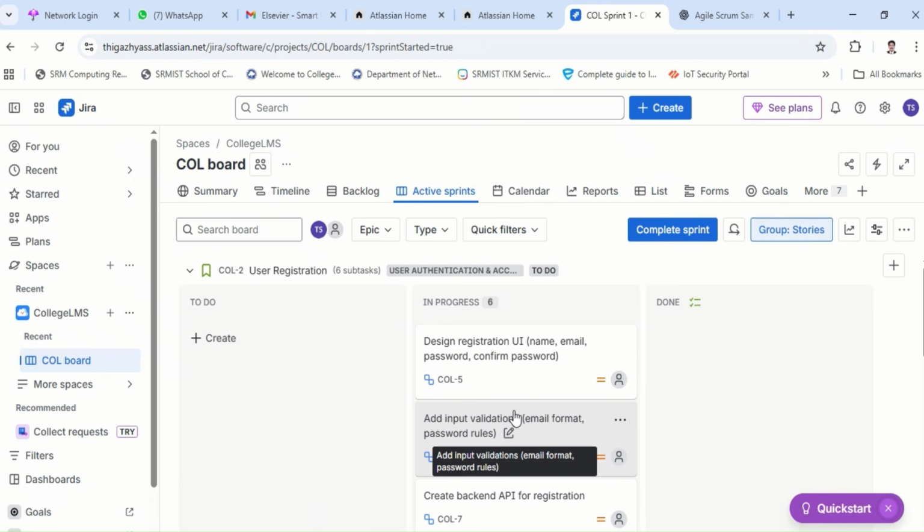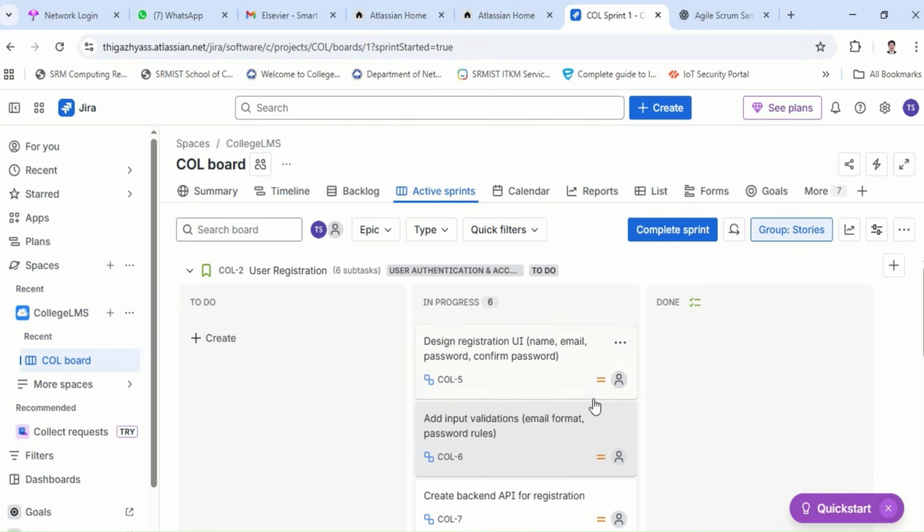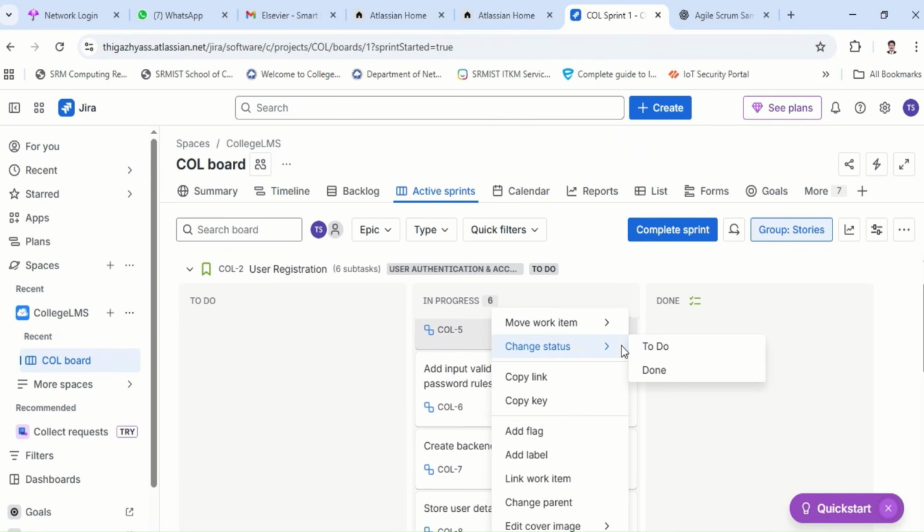So this is how the Scrum Master will verify whether all the tasks have been taken by the team members or not. Now all the subtasks are taken by the team members, and they are working on them. Once a team member completes a subtask, they will change the status one by one.